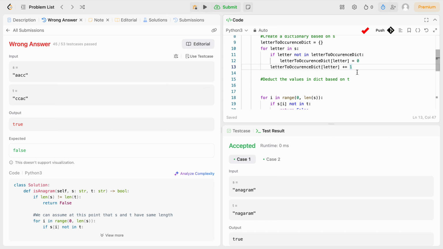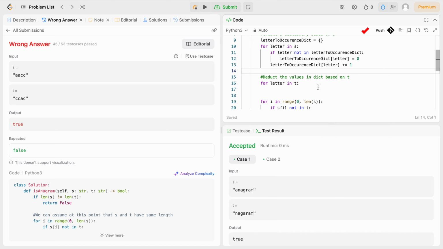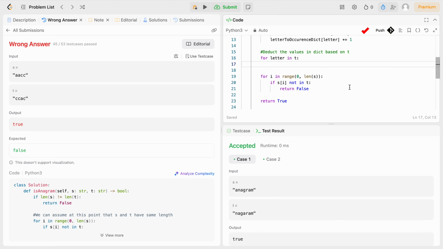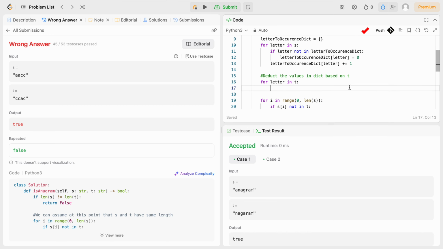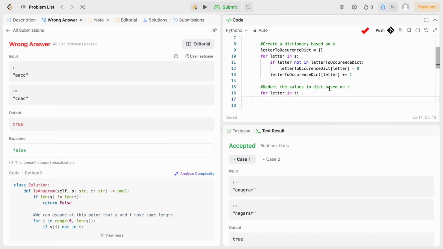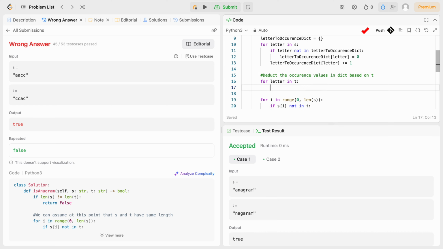By the end of whatever loop I do for letter in T, I want to have an array of just values of all 0, the occurrence values. So if letter not in the dictionary, we immediately know it's false.